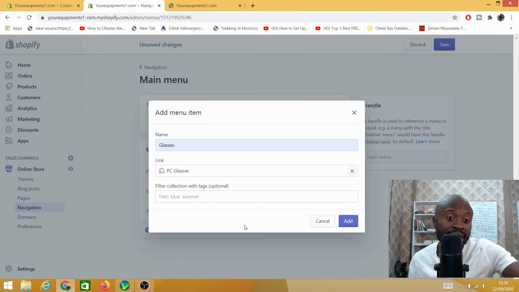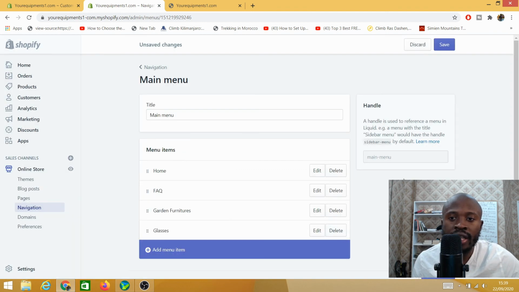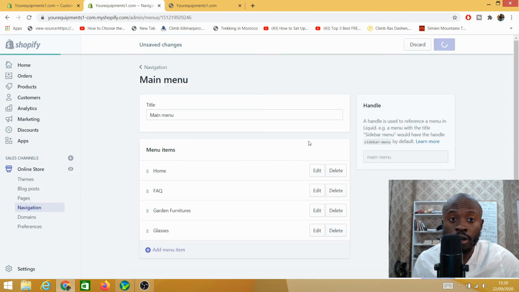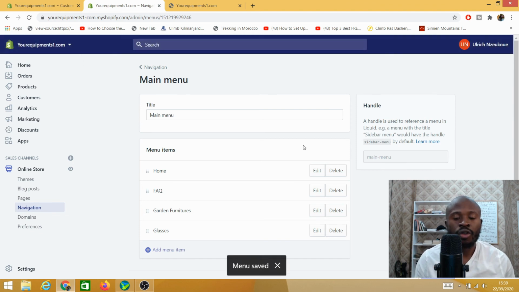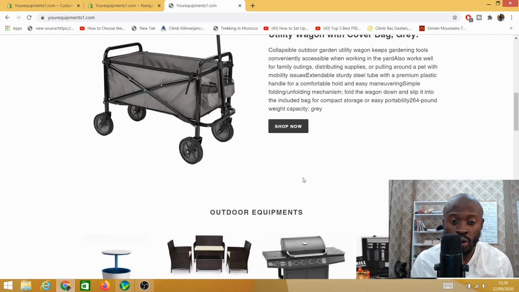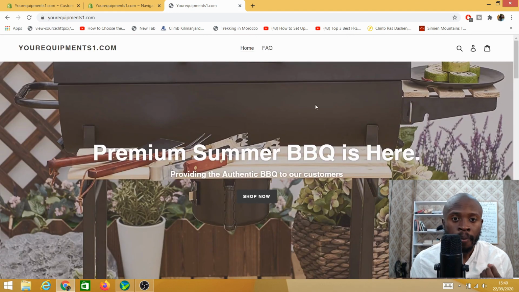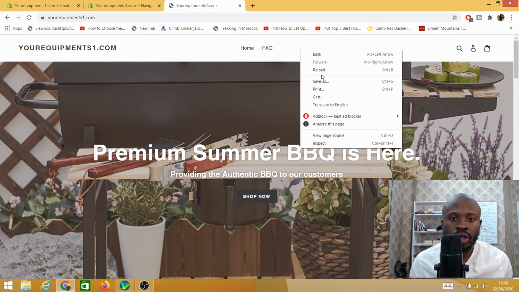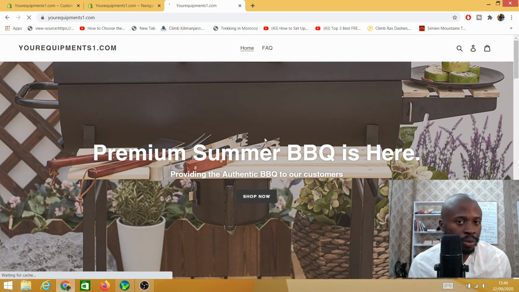So as you can see, there's glasses, PC glasses, and then I just click on add. Don't forget to save your work. Please always remember to save your work. If you don't save it, you won't have it populated, and you'll be wondering why my work is not populated. So now that I've added that, I need to reload my page and it will populate.